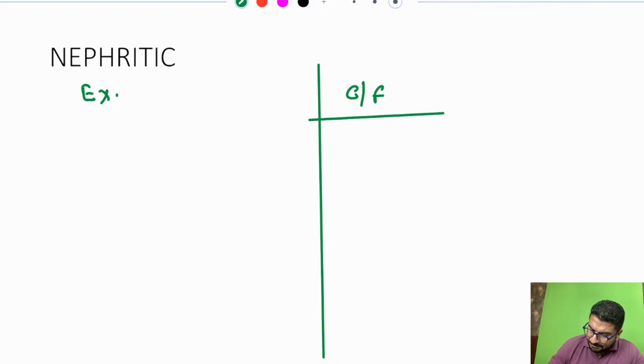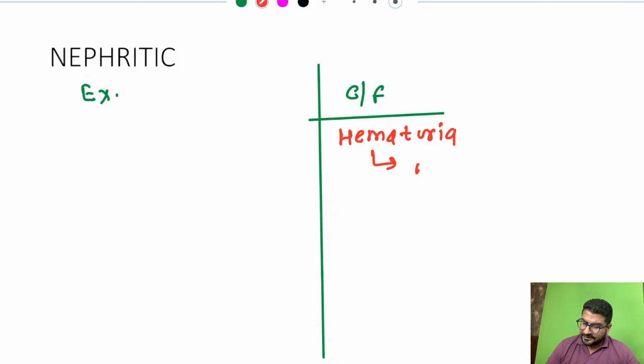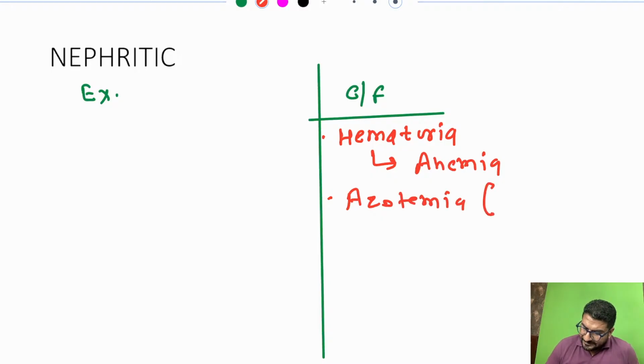In nephritic, the main feature which we see will be hematuria. अब इसको समझो, just try to understand. If patient is having daily hematuria, then because of hematuria he will develop anemia. तो patient को खून की कमी हो जाएगी. Then as disease progresses, toxins will build in the body, so there is azotemia. Azotemia means there is increase in blood urea nitrogen. Then patient urine output will decrease. You can see oliguria. I told you urine output will be less than 400 ml.